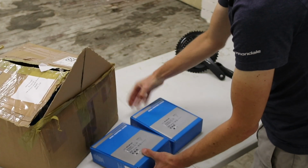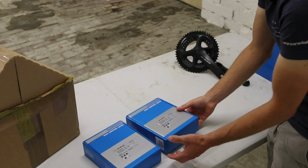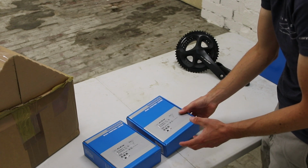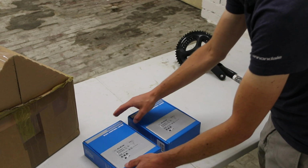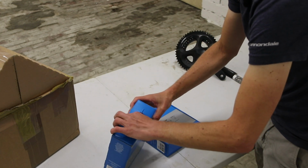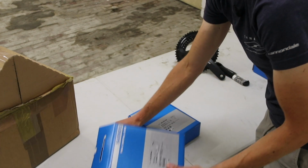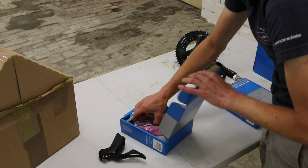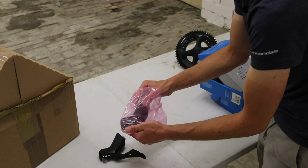Right, we have a set of shifters. I'm not sure if I mentioned it or not, but 105 is still a mechanical only group set. There's no Di2 option. So if you want an electronic group set, you have to go to Ultegra or Dura-Ace. At the moment, Shimano has no plans to offer a Di2 version of 105. There are lots of calls for Shimano to offer that, but at the moment, they're not interested. So that's no bad thing. Mechanical is still a really good way of shifting gears, and Shimano keeps making improvements to its group sets.